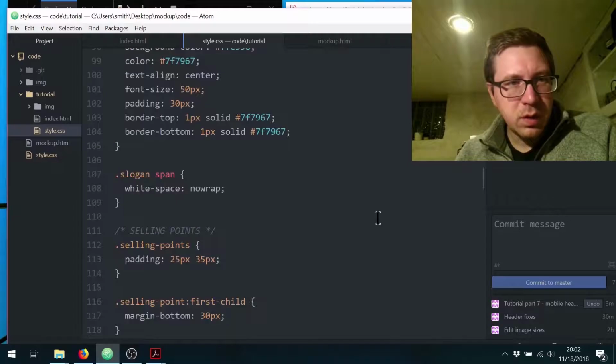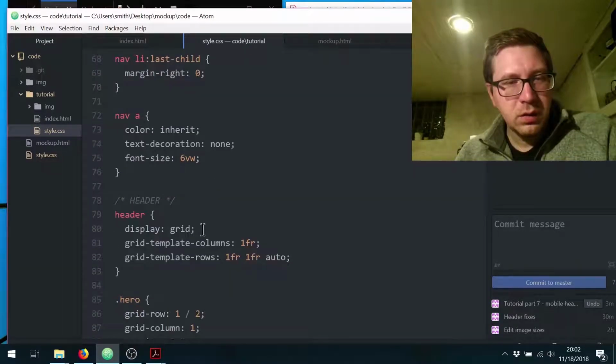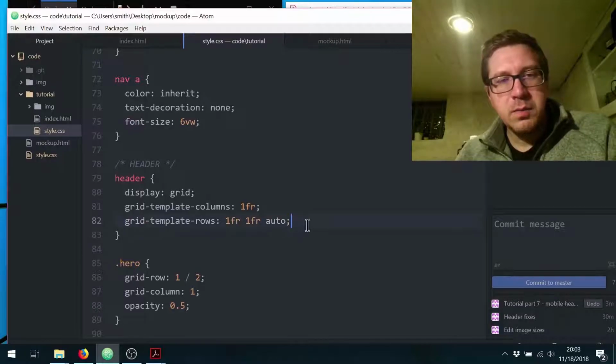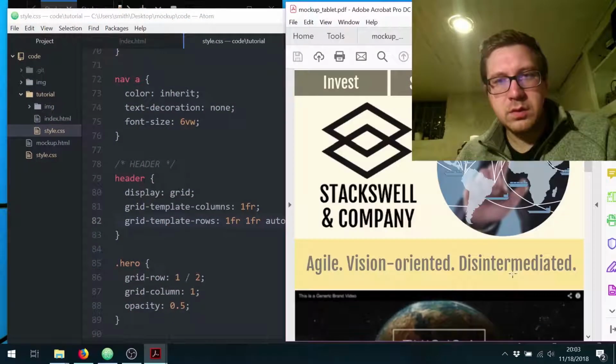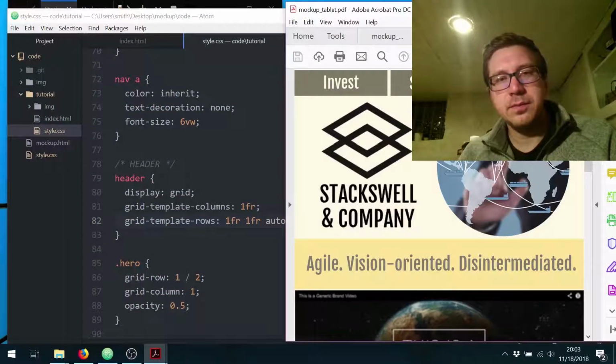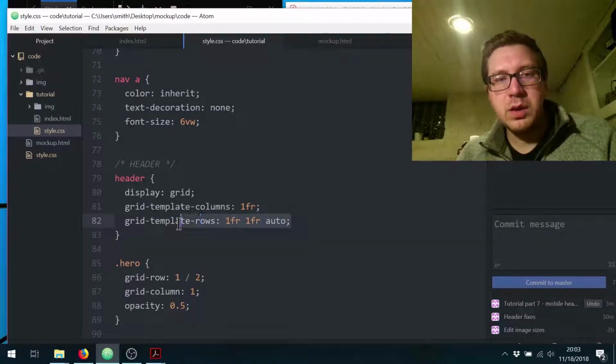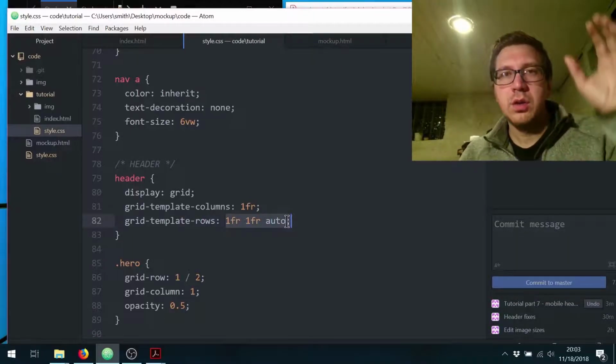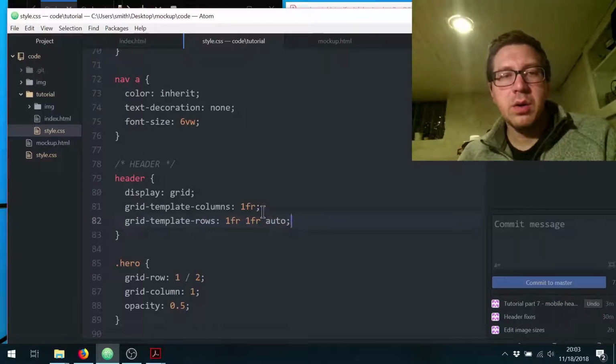So let's look at what we did up here for the header: display grid, grid template columns, grid template rows. Normally to achieve this layout, we wouldn't even have to explicitly set the rows. But because we did it up here, we need to undo the three-row layout.